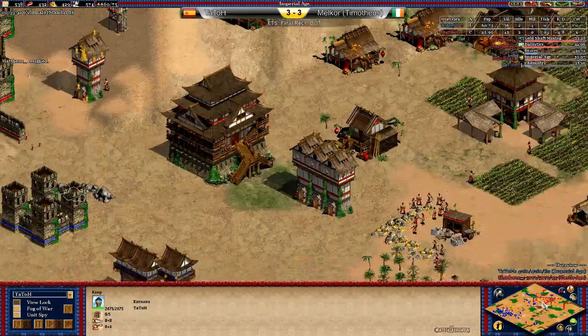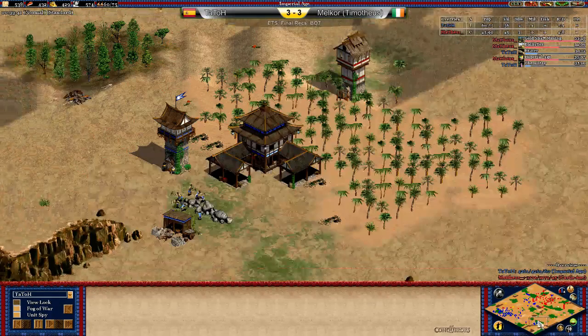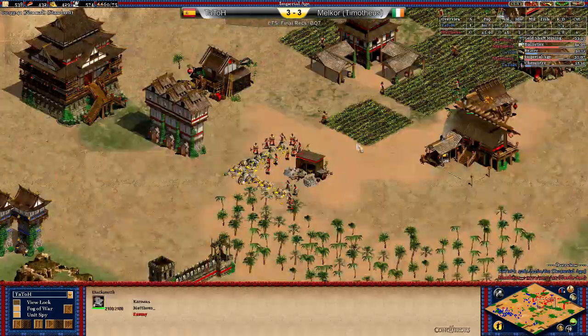And what could you expect? You couldn't expect anything else. I don't know if I expected 5 towers in the same place, however, from a Korean war. But that's the end of the tournament.